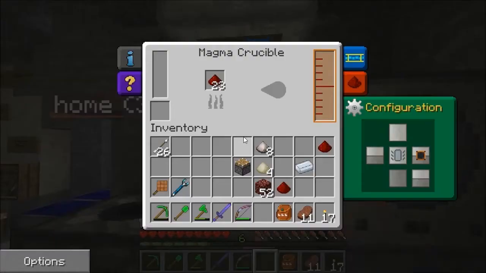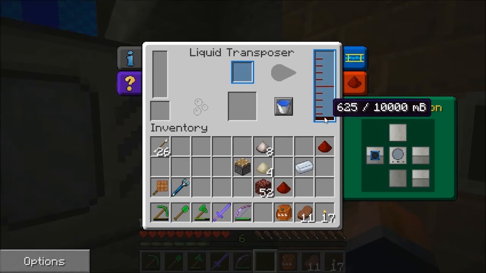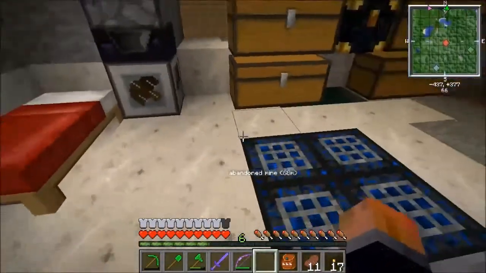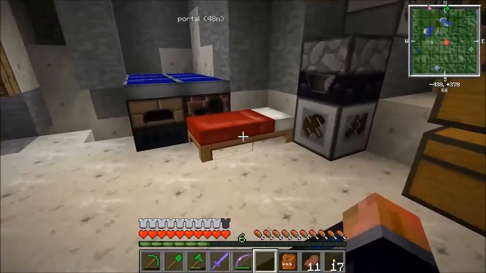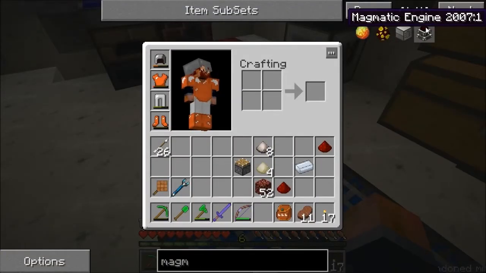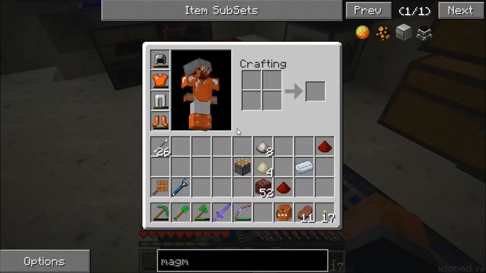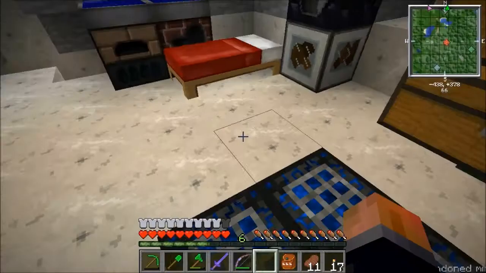Okay, so this is going painfully slow. It's still got 23 there. We're getting some in there, so we're getting there a little bit. I've decided to make a thing called a magmatic engine. I'm making this because we're going to be using this at some point in the future anyway. The magmatic engine uses lava. It needs some of this invar that we just made a minute ago, so I've got some more stuff there to make some more invar.